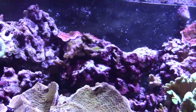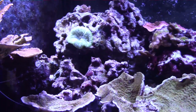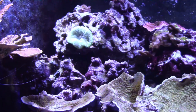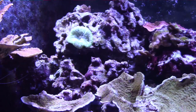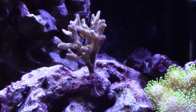I also had another good-sized frag here and up here. This was a little different type of bird's nest — the type that when you give it high light it starts to turn pink. It started to turn pink and I thought it was gonna be okay, but it was too much light too fast. It started turning pink, then brown, flesh started falling off. So I moved it and of course it died.